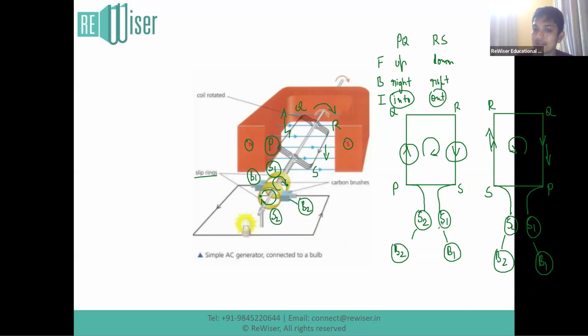So the connection interchange that occurs in a motor does not occur here. S1, S2, S1, S2, same thing. This means every half a cycle, the current produced here reverses. Or in other words, the current generated here is alternating current, not direct current, because the current direction keeps reversing every half a cycle, assuming the rotation is happening in the same direction, like this. This is how an AC generator works.